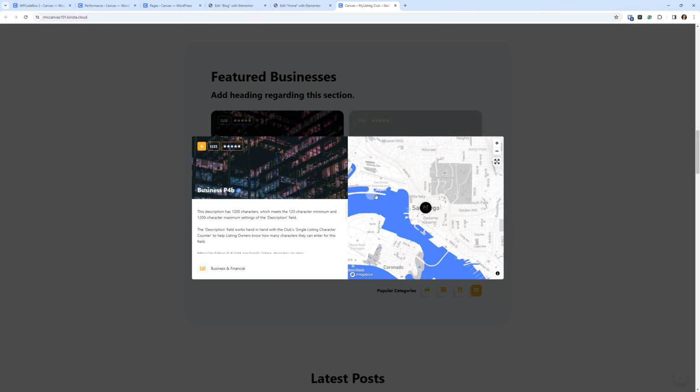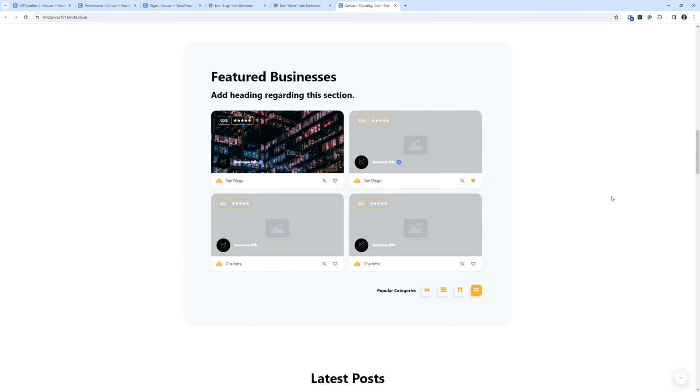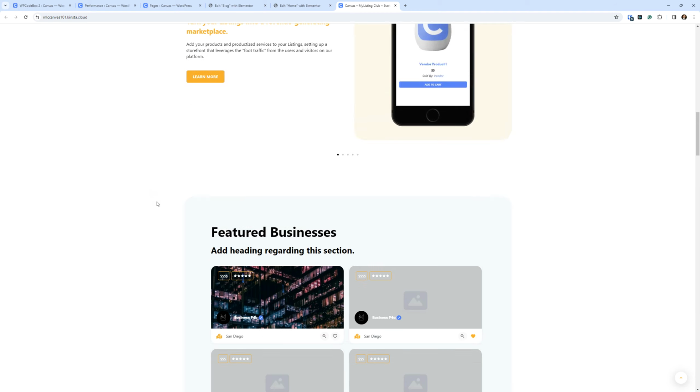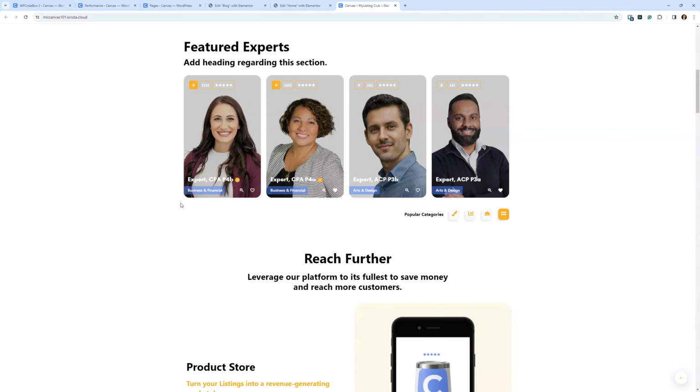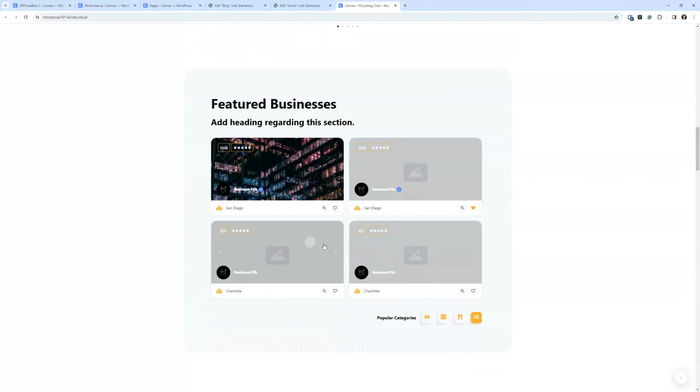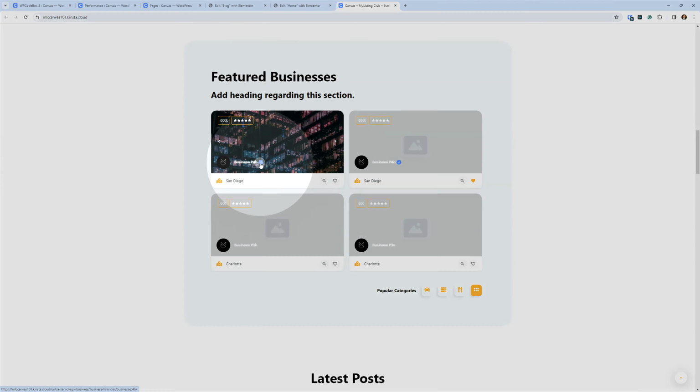I believe we do. This blue that you see in the map is just coming from Mapbox. So you can either add your own map style with the color that you want in here, or you can just use a default map style that's included with MyListing. It's totally up to you what you want to do there. I'm going to show you how to change this tick color, even if we don't need to. But I think we need to. All right, so we're going to change it so that this blue tick looks good.